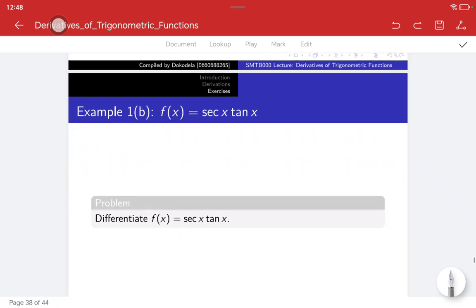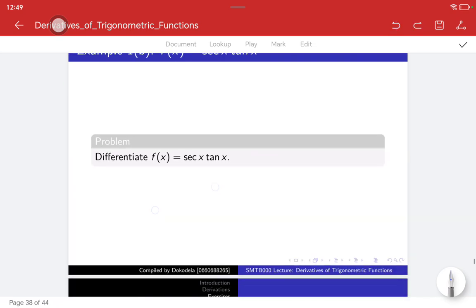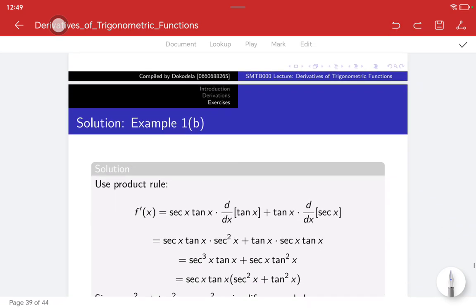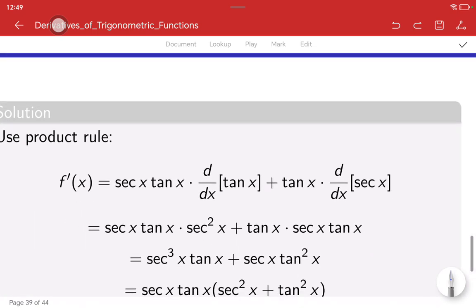Now we come to this one, and we're going to do the same thing. I've shown you this already. This is product rule. If you see two expressions multiplying each other, I keep one, derive the other, then plus do the opposite, which is like this. So if we come here, I actually shouldn't have written this.